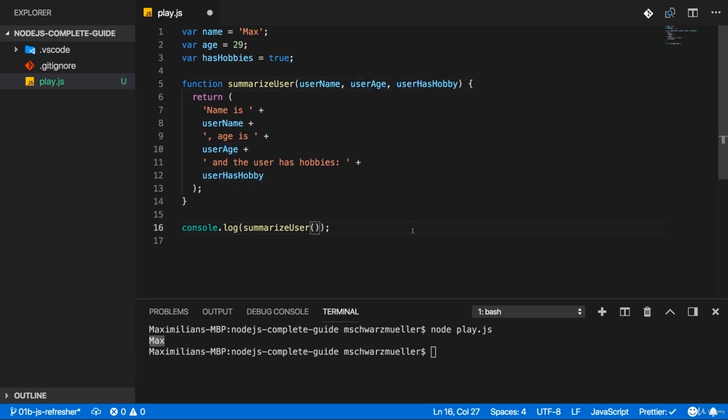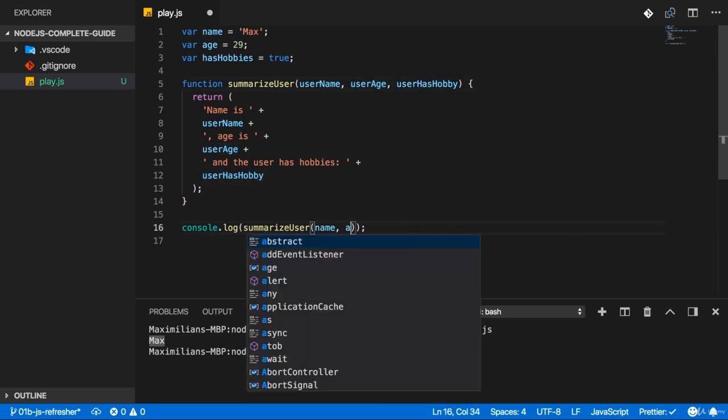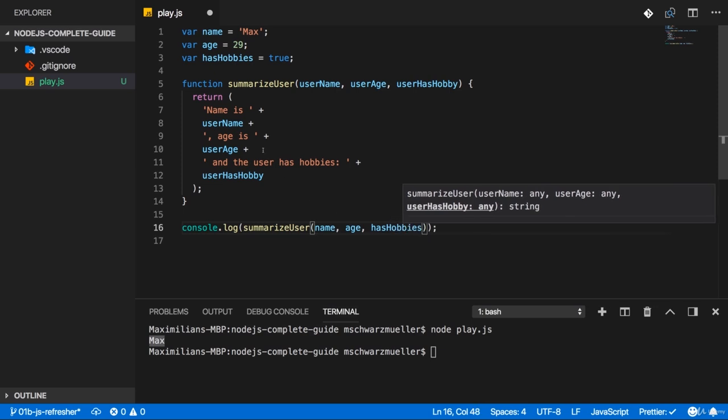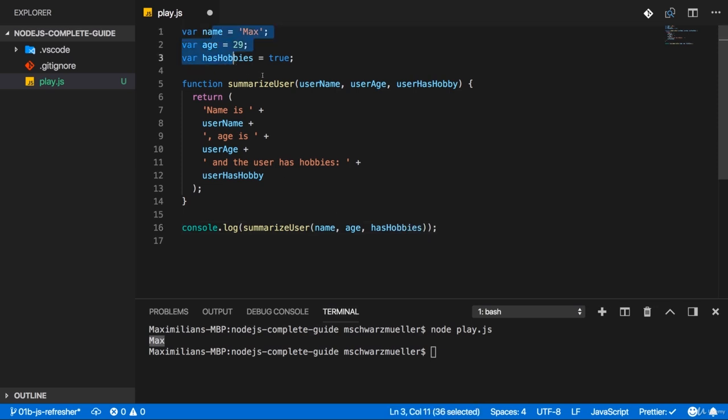So we need to pass in 3 arguments here, the name, the age, and hasHobbies, so the 3 variables I defined up here. We could have directly accessed them in the function too, by the way. We don't have to take the way of accepting arguments, but this is a purer function which does not depend on anything from outside the function, but gets all the data it works with as part of the arguments, which is a nice way of writing functions.